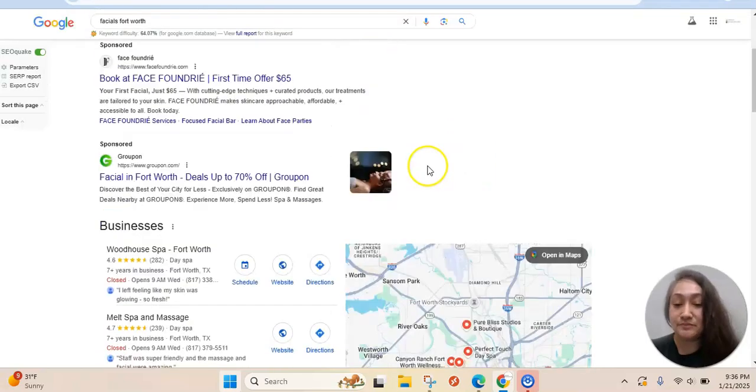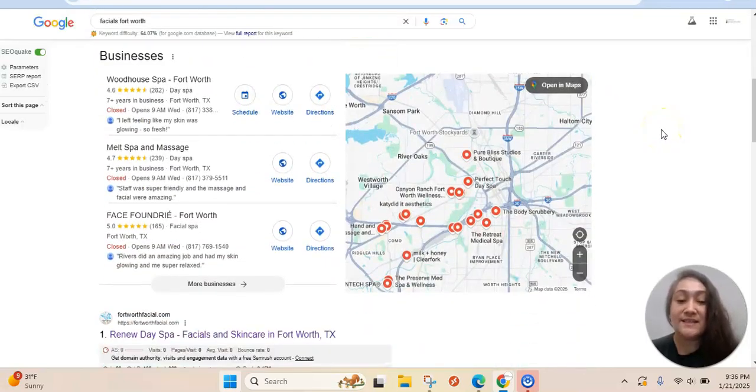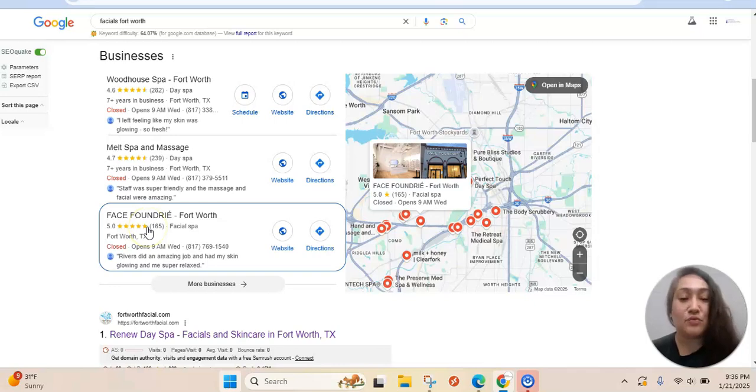But so moving on, the next section right here is the map pack or the Google Business Profile section. So I noticed that you did have a Google Business Profile. There's some things that need to be worked on, but one of the most important things to get you on here is the amount of citations you have throughout the internet. So a citation is basically your name, address, and phone number, exactly the way you have it listed right here in different directories throughout the internet.